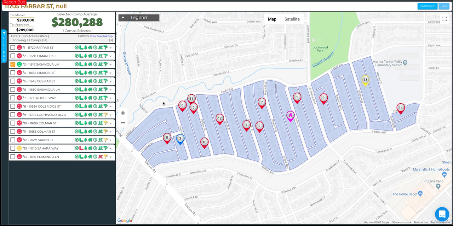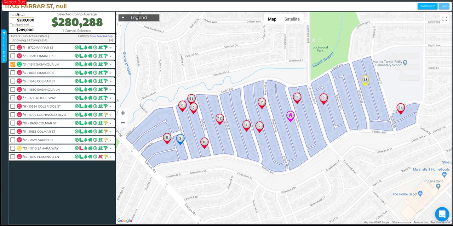This is the custom market value analysis screen, which will let you override our automated comp selection. So you can choose your own comps, and you can actually even override a condition adjustment that we automatically calculate. And I'll get into that in a little bit. So when you first open the screen, this is what you see.